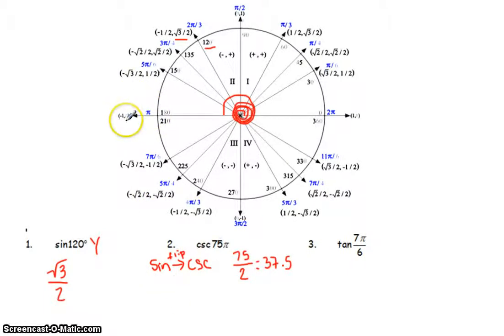Sine is my y value, so I find it is 0 over 1. So to do that, I need to flip it, and I get 1 over 0. However, we cannot have 0 on the bottom half of a fraction. 0 can never be in the denominator. Remember our no and our okay. No. We cannot do that, so that means our answer is going to be undefined.